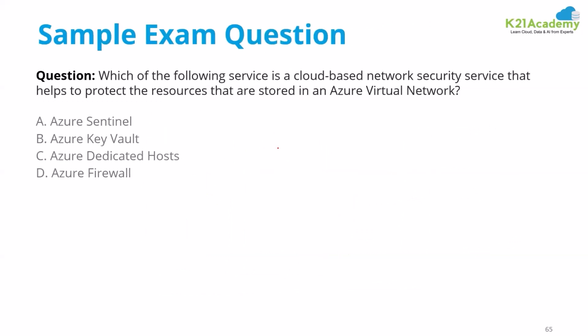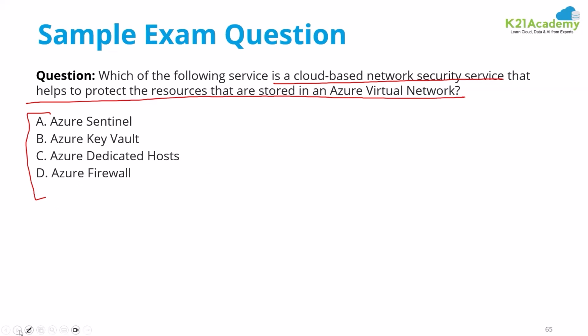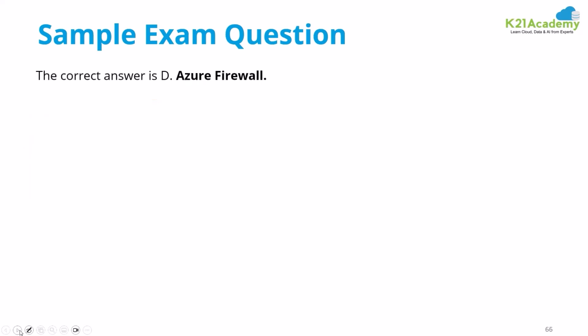Now let's look at the question. Which of the following services is a cloud-based security service that helps you to protect the resources that are stored in an Azure Virtual Network? Sentinel, Key Vault, Dedicated Host, or Azure Firewall? Quite obviously, we have just discussed Azure Firewall, right? So the answer should be D, Azure Firewall.